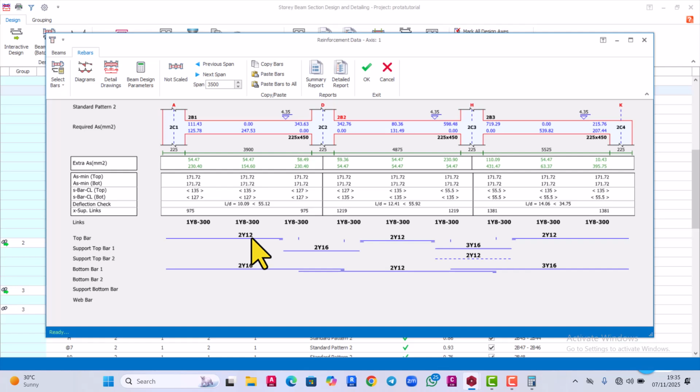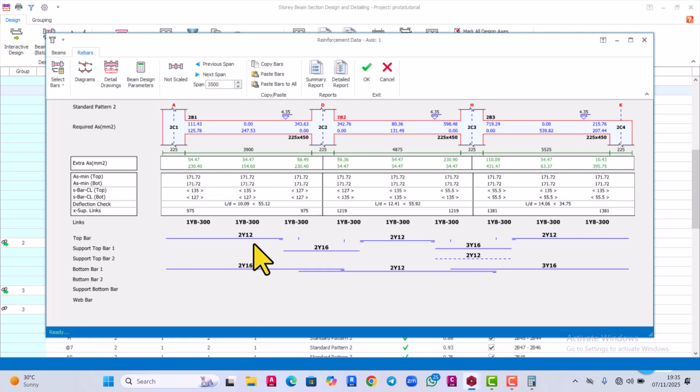As far as it is supporting a floor, the minimum reinforcement I use is Y16. Then I also use the minimum depth of 450. I don't go below 450 for a beam supporting a floor. But when you talk about roof beam, I go with a minimum of 300 and a minimum of Y12 for roof beam.